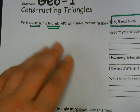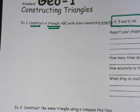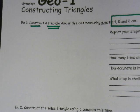So, draw me a triangle that measures exactly 4, 5, 6. One of the sides is 4, one of the sides is 6, one of the sides is 5. Doesn't matter what the order is. Go ahead and tell me when you're done and show me your completed triangle that measures exactly 4, 5, and 6.